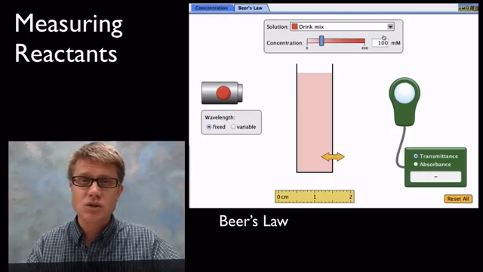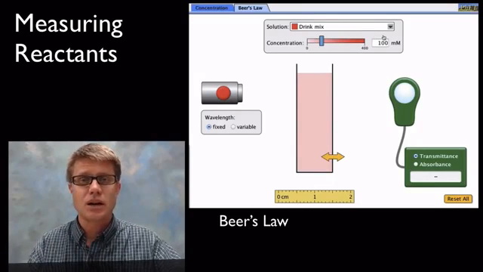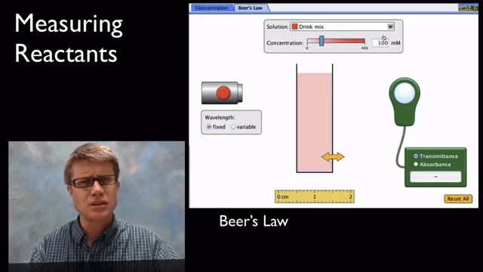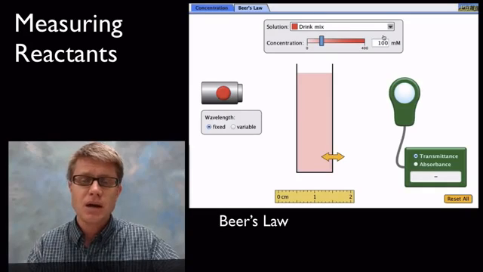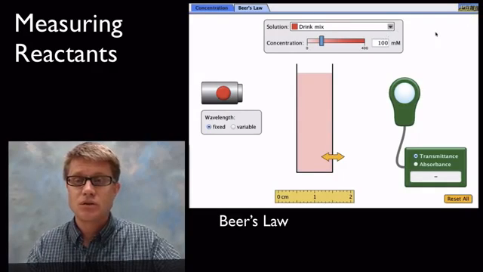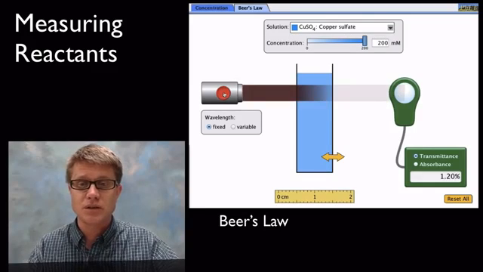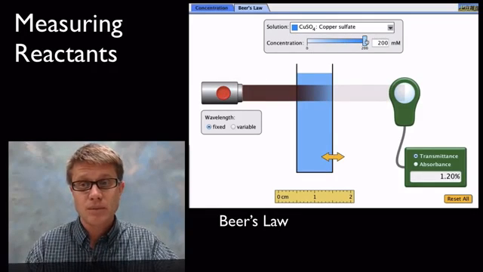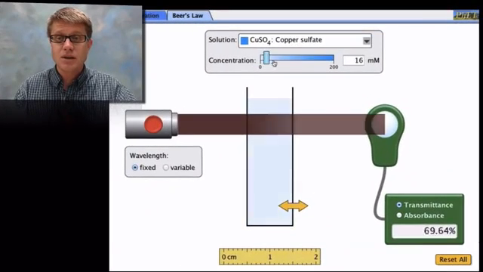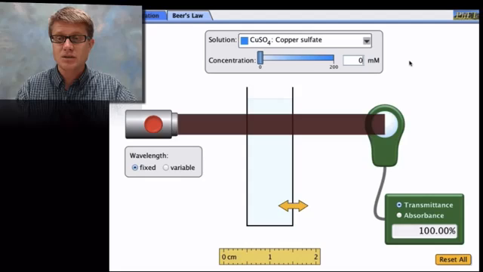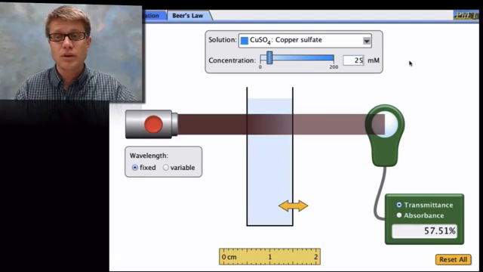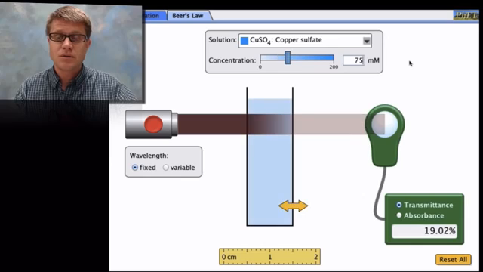And so how do we measure the reactants? Let's say I have a reaction that I want to measure the reaction rate. How do I actually know how many reactants are in there? Well, a great example of something you could do is to use Beer's law. And so in this reaction right here, what I'm doing is creating a copper sulfate solution. I'm shining light through it. And what I can do is I can vary the amount of concentration, and you can see that the amount of light that is being transmitted is going to decrease as we have more of the concentration. I could then start collecting some sample data. So let me change it from 50 to 75 to 100 millimoles.